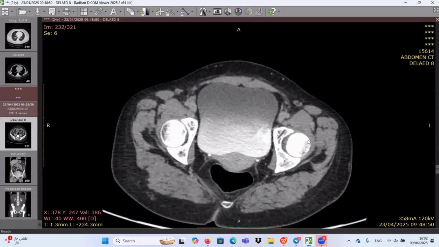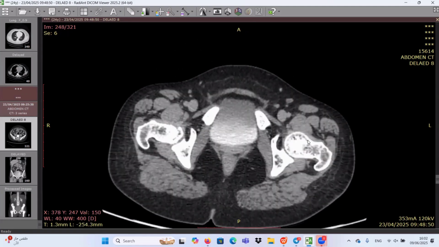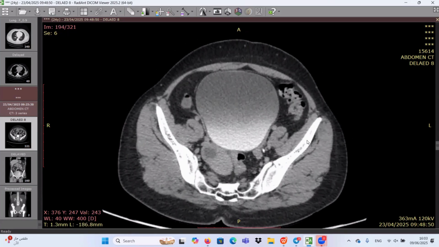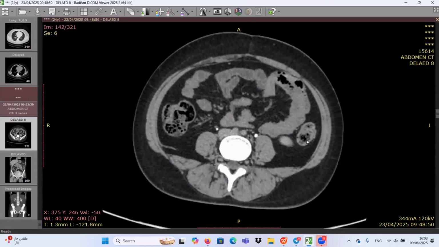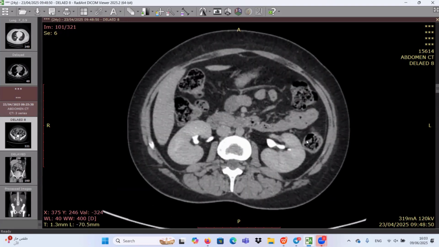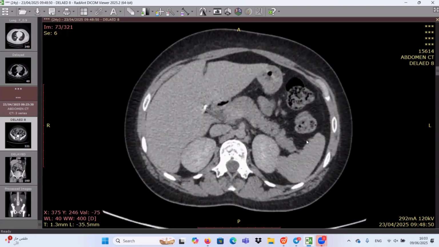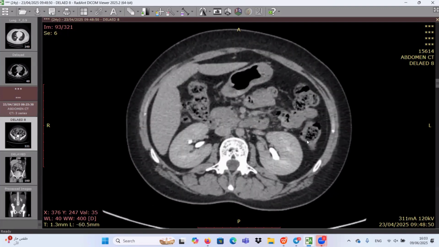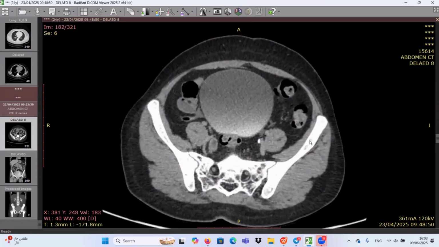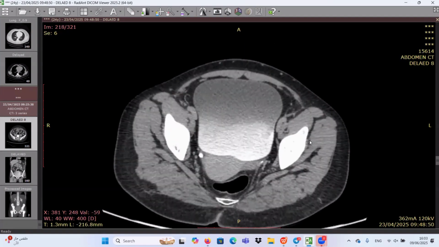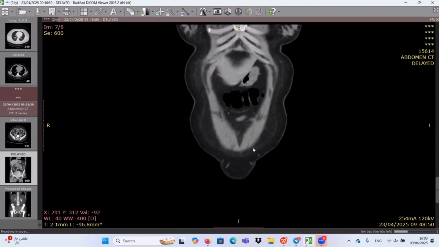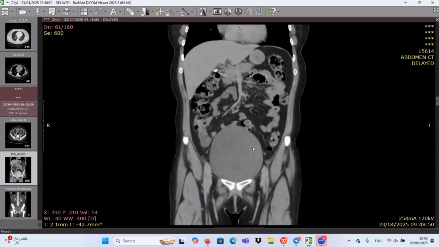What about the urinary bladder? I think it's free. Yeah, it's distended, but I don't see any masses or abnormal enhancement within. Did you catch any abnormalities that can explain the hematuria attacks of the patient? I think I didn't find any abnormality. I agree with you. Don't worry, okay? Let's go to see the coronal plane, because this case is really a challenging case.